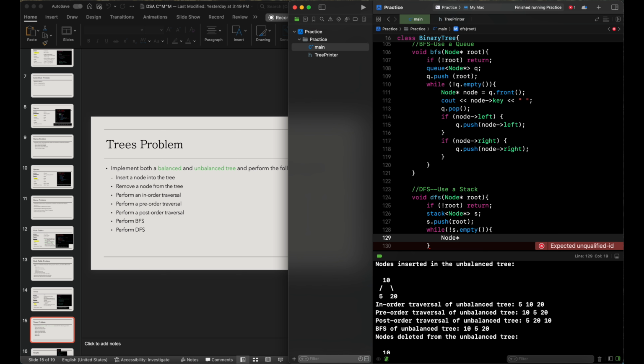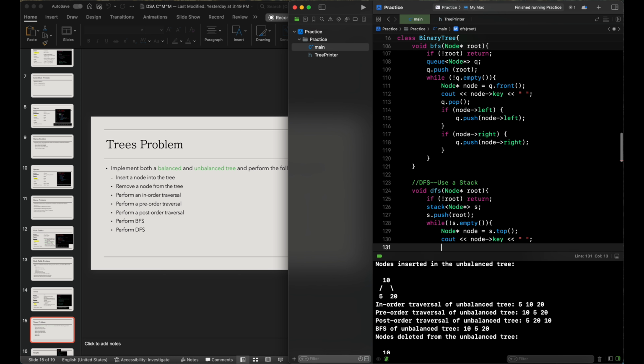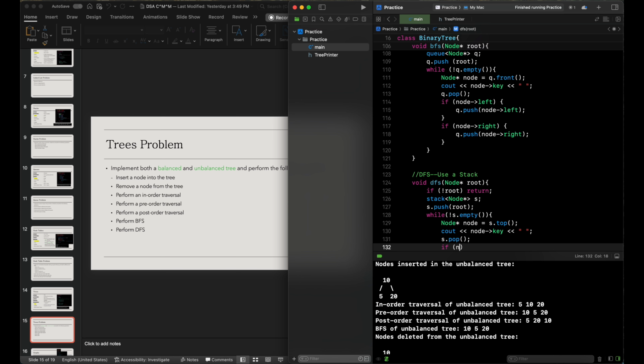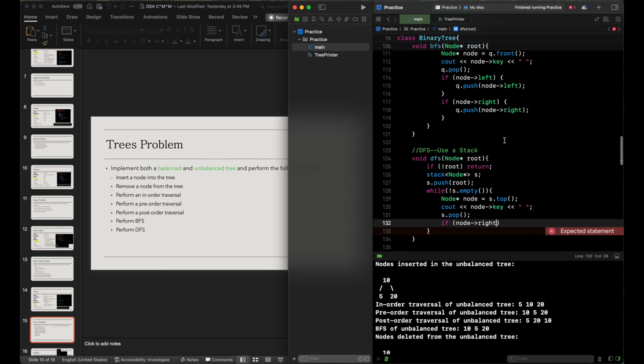So we will have node equal s.top right here, and then we'll output the data, node key. Righty. And then s.pop. And then if we are node right, the order is also very different compared to what we have over the left.